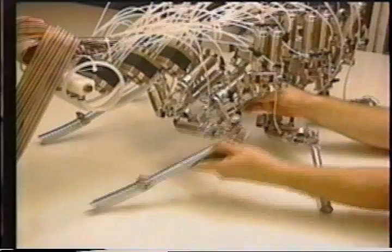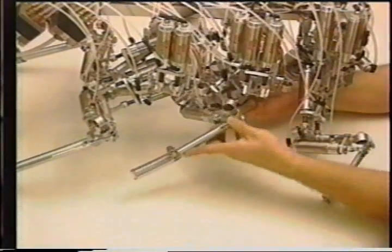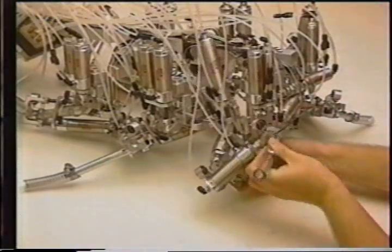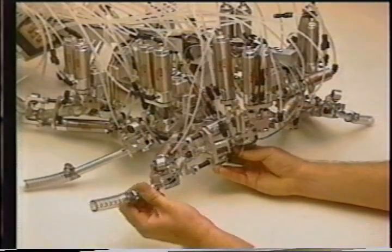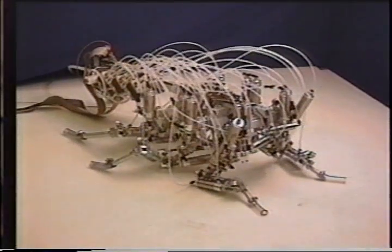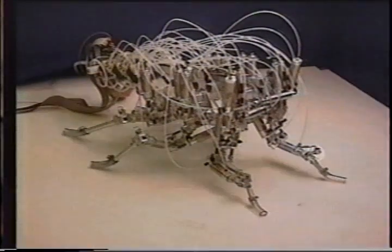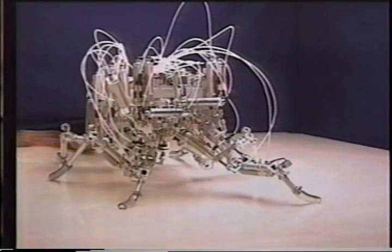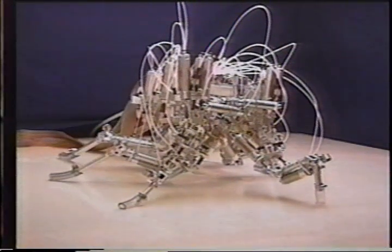Three degrees of freedom in each rear leg allow for a simple, powerful, piston-like motion to propel the robot. Four degrees of freedom in each middle leg enable lifting and turning of the body. Five degrees of freedom in each front leg give them a dextrous sensory feedback capability. The robot's 24 degrees of freedom are actuated using 36 off-the-shelf double-acting pneumatic cylinders. Each joint uses a pair of three-way solenoid valves driven using 50 hertz pulse width modulation. Single-turn potentiometers are located at each joint, and semiconductor strain gauges are mounted on the proximal end of each tibia. The feed-forward force capability provides an excellent basis for a virtual model-like postural control scheme.